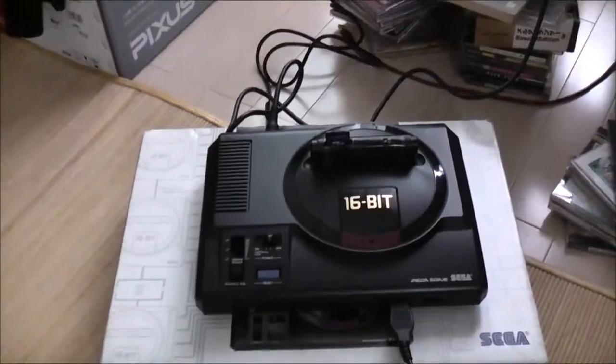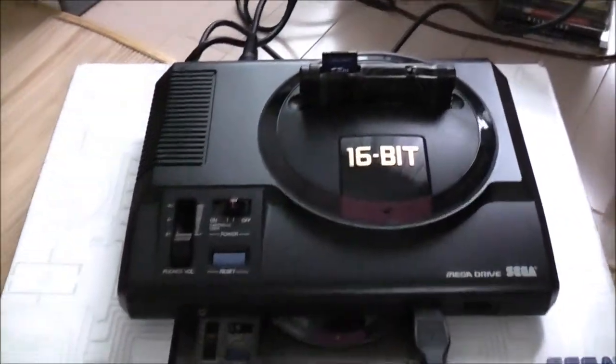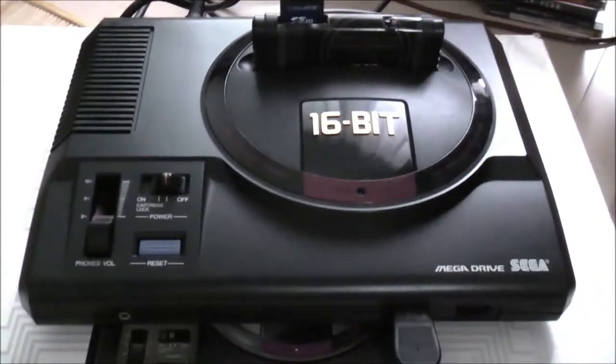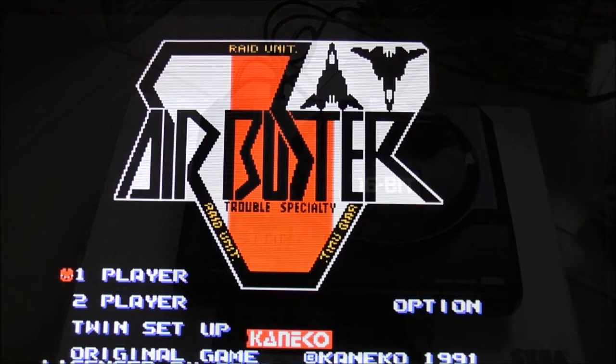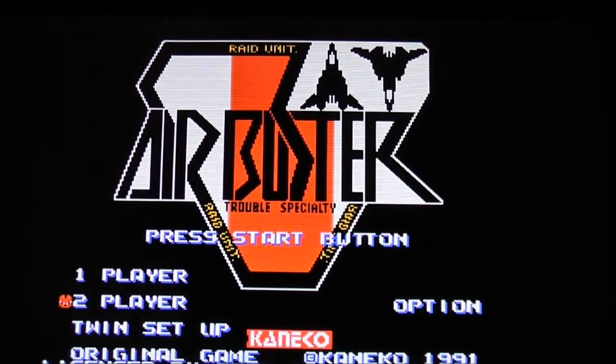Okay, so the granddaddy is out. Let's check out some real old stuff running on a modern day flat panel HD television. Oh, doesn't that look lovely? That's Sega Mega Drive running through RGB on a high definition television.